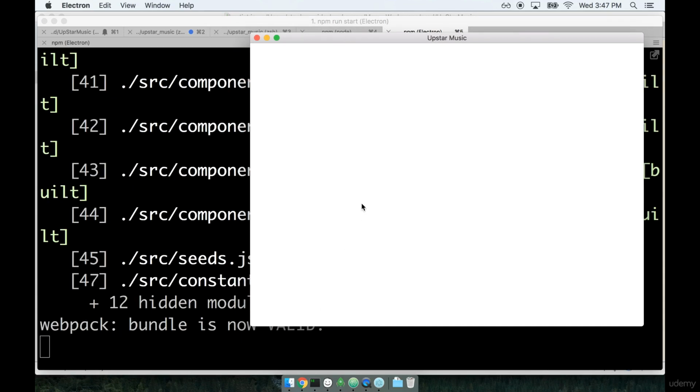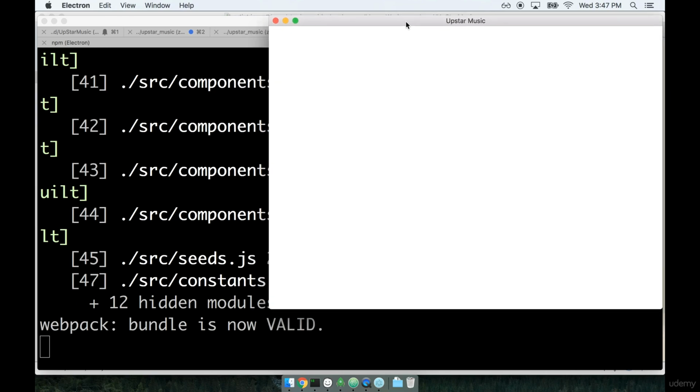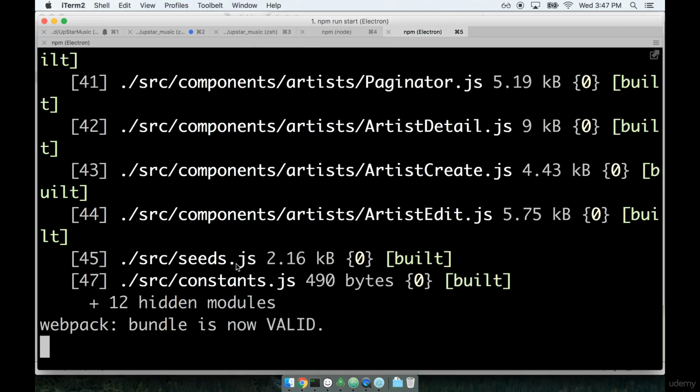Yep, there it is. And now over in the window again, I can go up to view, hit reload, and in just a second, okay, there we go. I see everything pop up, very good. Now the one thing that I want you to do really quick is to, in the terminal, make sure that you don't have any errors inside of here.